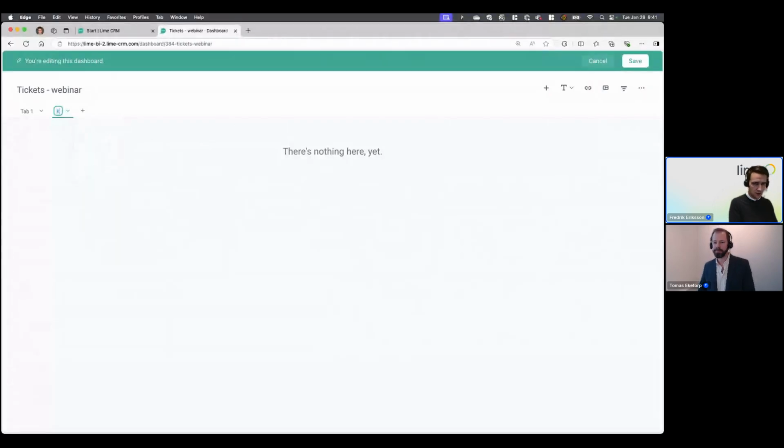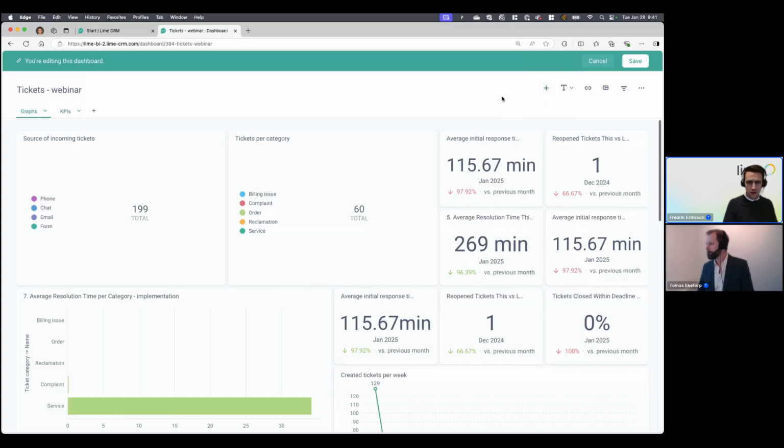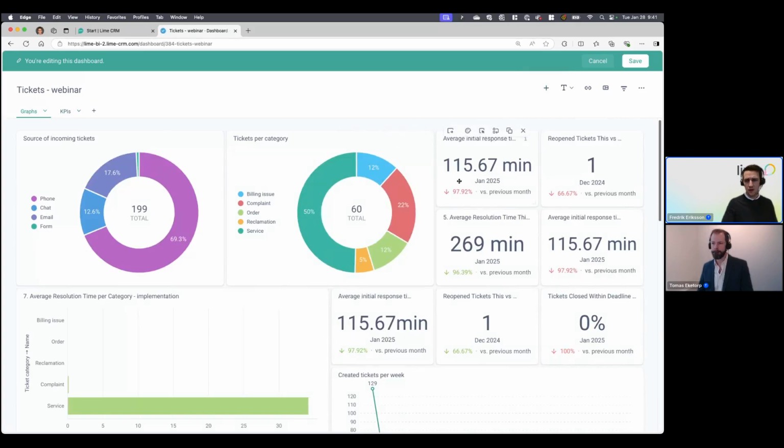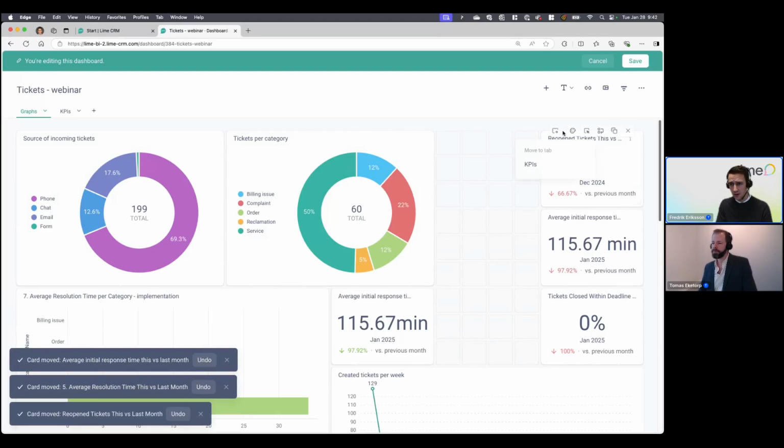So let me go ahead and call this one KPIs and this one graphs. And I don't need to add all the questions here, and then go here and remove the ones. Now instead, there is a new button here called Move to Tab. I can just simply move the ones that I want to move. So let's do that.